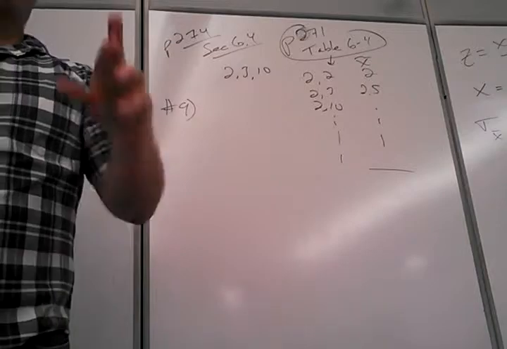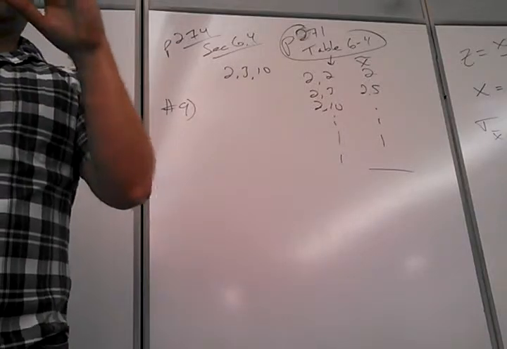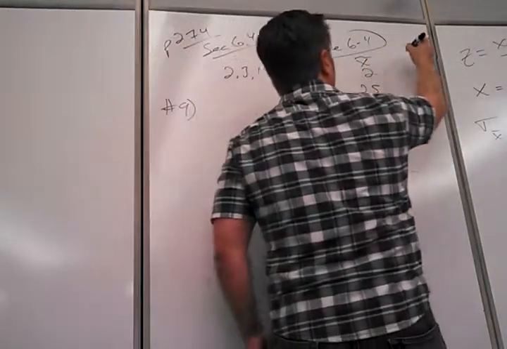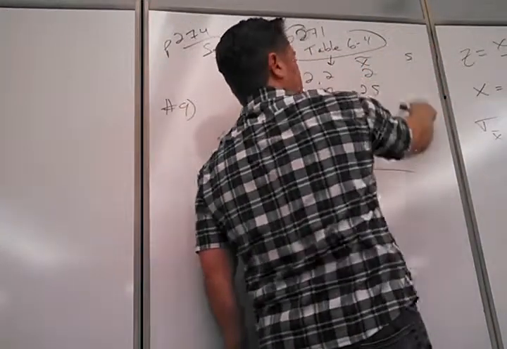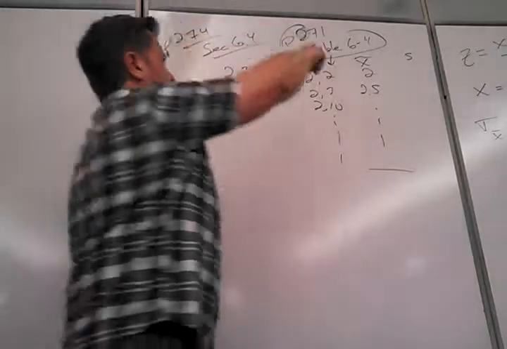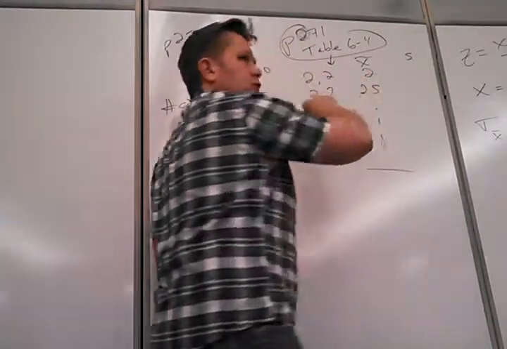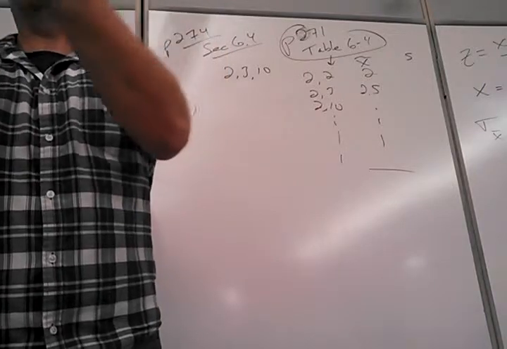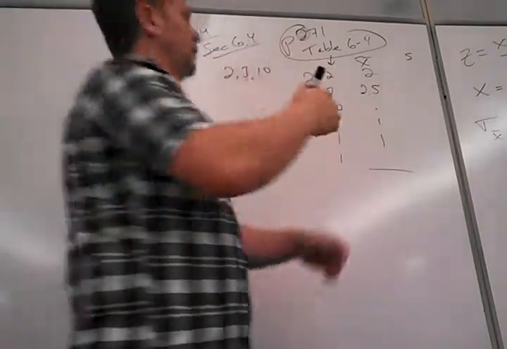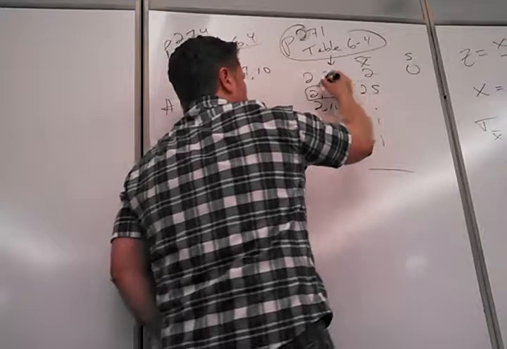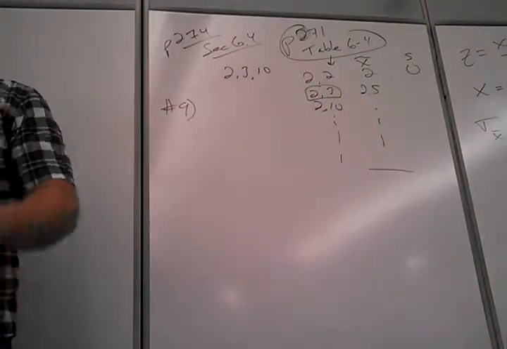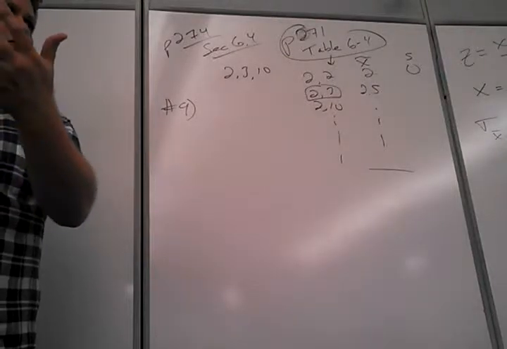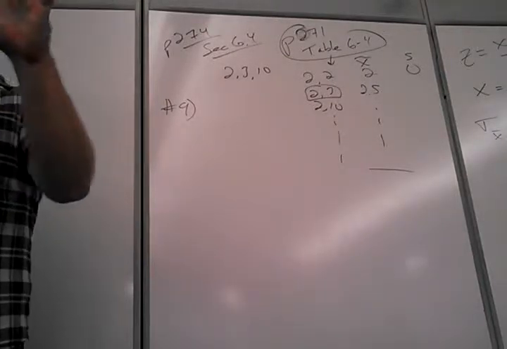So number 10 would say use standard deviation. You have to figure out the standard deviations for each of these samples. Now, 2, 2, what's the standard deviation for 2, 2? 0. How far away do they get away from their own average? 0. They never get away from it. So to do the rest of these, if I wanted to do 2, 3, I would put it into list 1, hit stat, calc, 1 var stat, and then just read it off. Make sure you take the sample standard deviation.